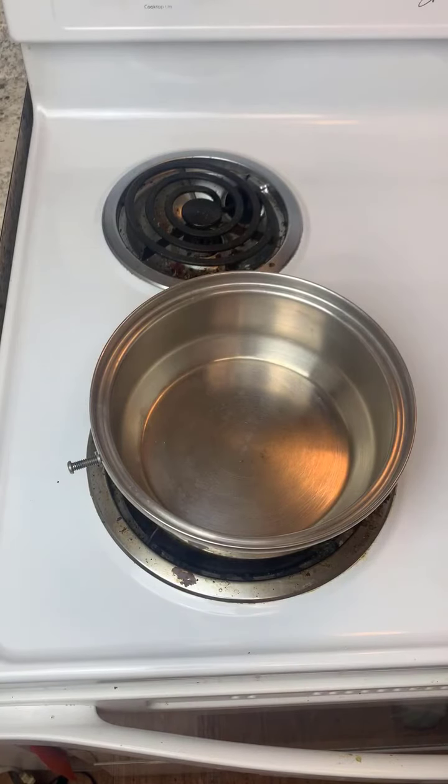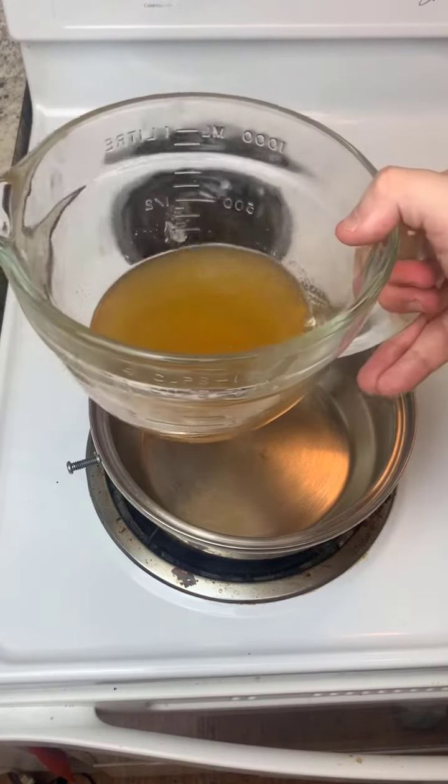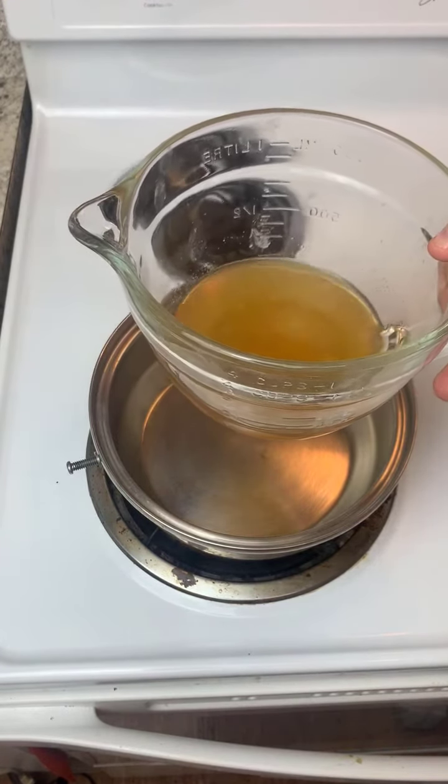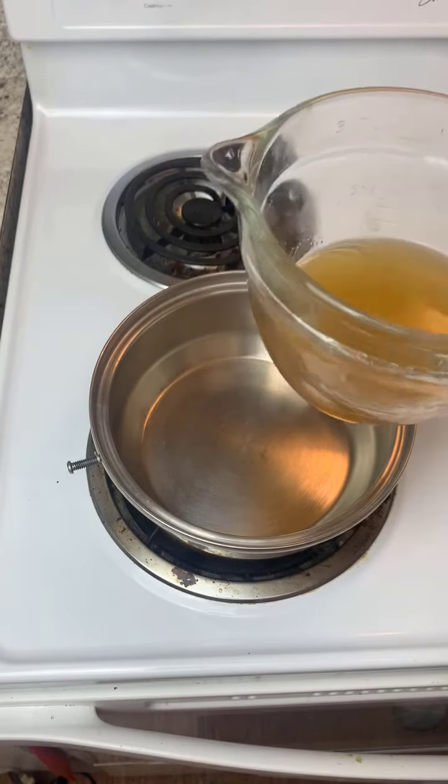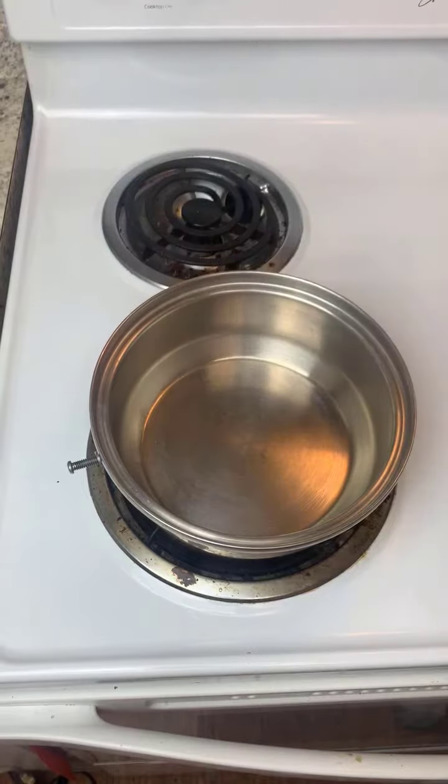Next is the liquid. This could be water or milk, but today I'm going to go ahead and use beer. This is 200 grams of a Blue Moon Harvest Wheat. But feel free to experiment, and if you want your cheese sauce thicker or thinner, you might want to adjust that amount.